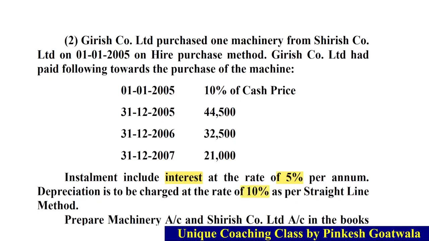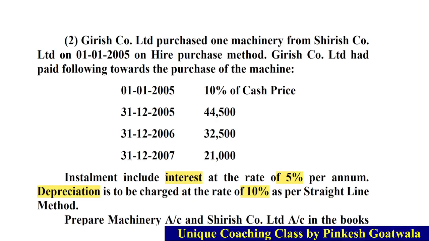Okay, ઉતાવળમાં ભૂલ થઈ જાય છે. 10% actually depreciation rate છે and interest rate 5% છે. Okay, તો question ને clearly read કરજો. Okay, many times a student makes a mistake. Okay, rate of interest ને rate of depreciation સમજી લે છે, depreciation ને interest નો rate સમજી લે છે. Okay, અને આખો દાખલો ખોટો પડી જાય છે. So let's start the sum.